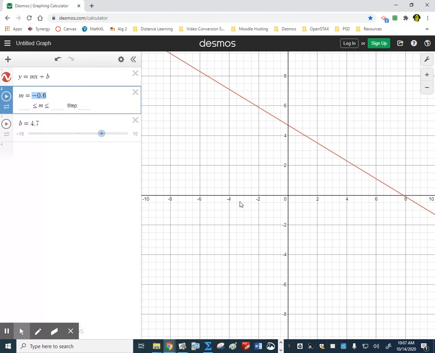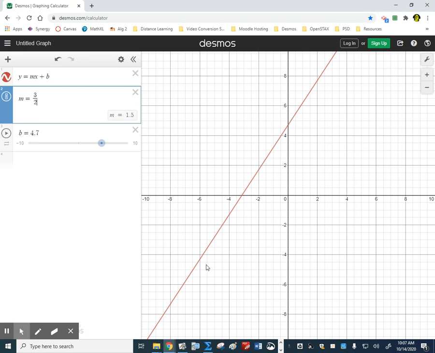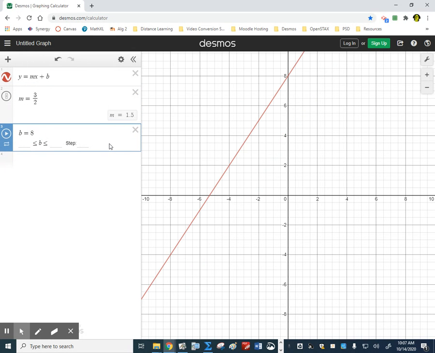I could say m equals 3/2, and I could let b equal 8 if I want to, right? And I can type those things in. That's a really handy thing to do in Desmos. You can almost do some rudimentary programming in Desmos when you start to get used to it. It's really a good tool, and I actually think it is a good tool for getting you thinking about things in the way that's going to be helpful when you actually do some coding later on in life, right?